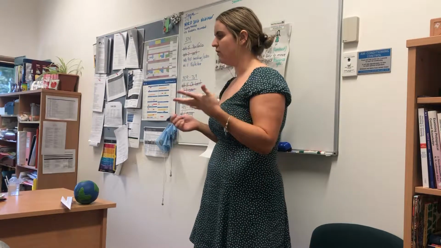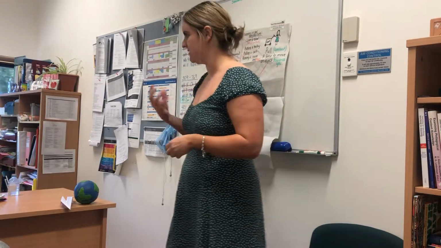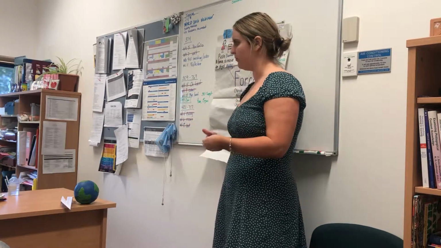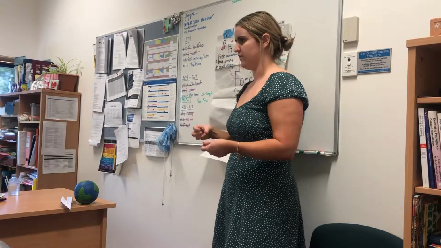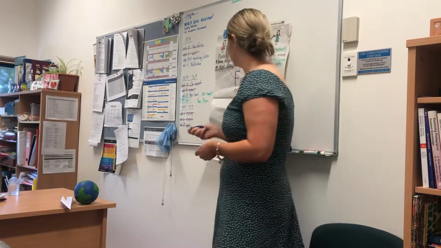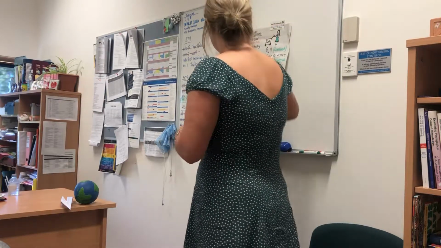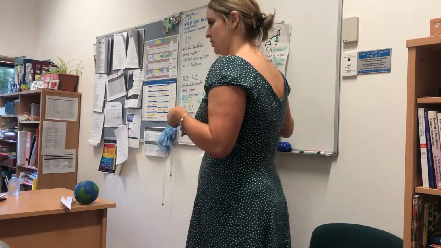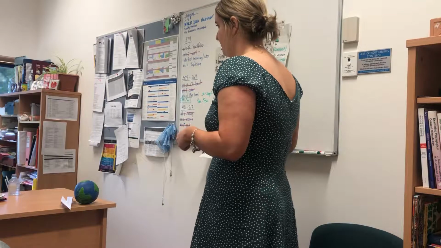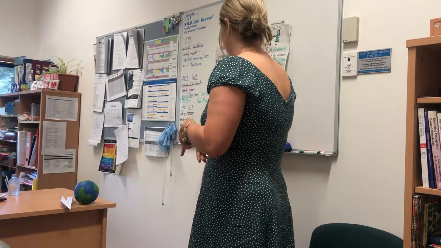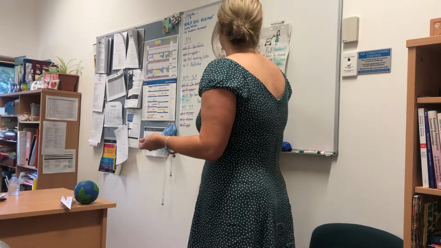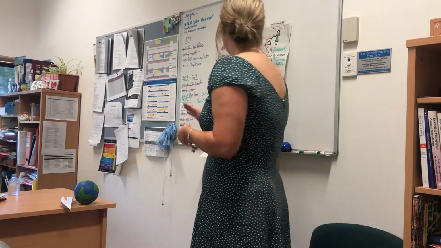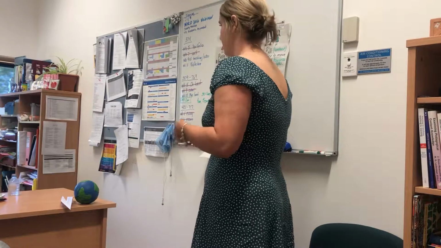To finish it off, this is where I'm trying to assess the students' prior knowledge again, but get a formative assessment so I can look back on where they're at and where we need to readjust the lesson for the next lesson, which will come back to our anchor chart. So I've just done my example anchor chart, and this is what I expect the kids would do, because this is the knowledge that they should already have from Year 2: a force is to move an object away, a force changes the state of motion, a push force is to move that object away, and a pull force is to pull an object towards themselves.